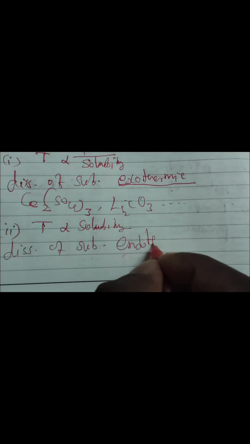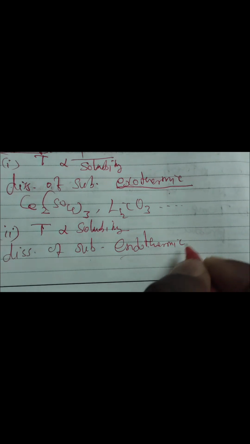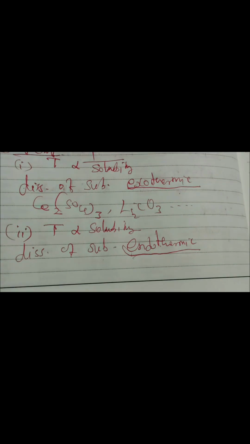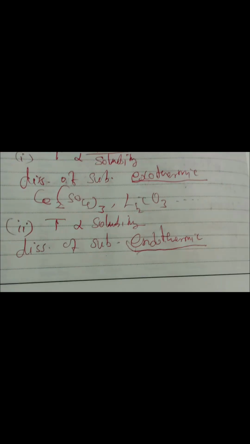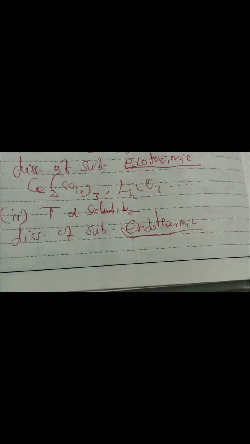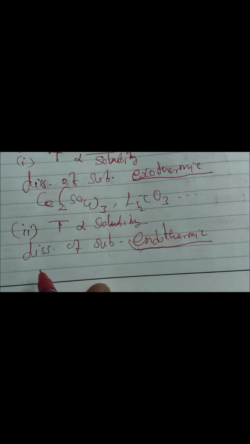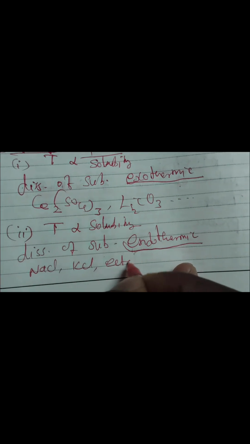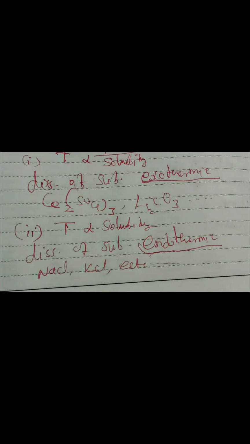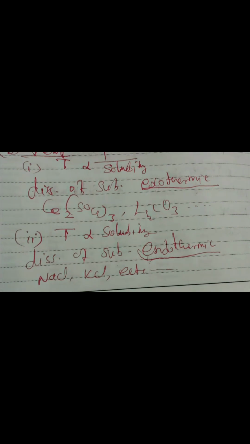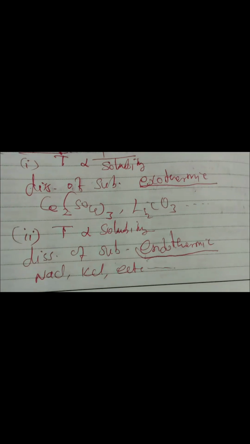Endothermic means, as we know, the system gains energy from the surroundings. So that is why temperature is directly proportional to the solubility, because the dissolution of the solute is endothermic in nature. Examples are sodium chloride, potassium chloride, etc. Compounds like that have endothermic dissolution. So that's why temperature is directly proportional to solubility.